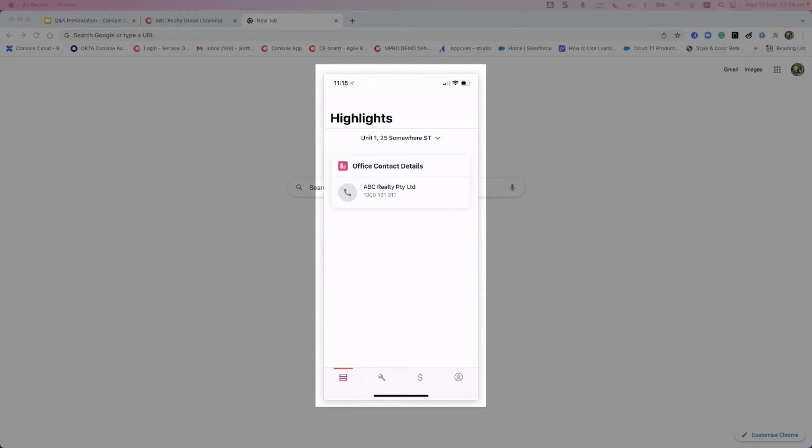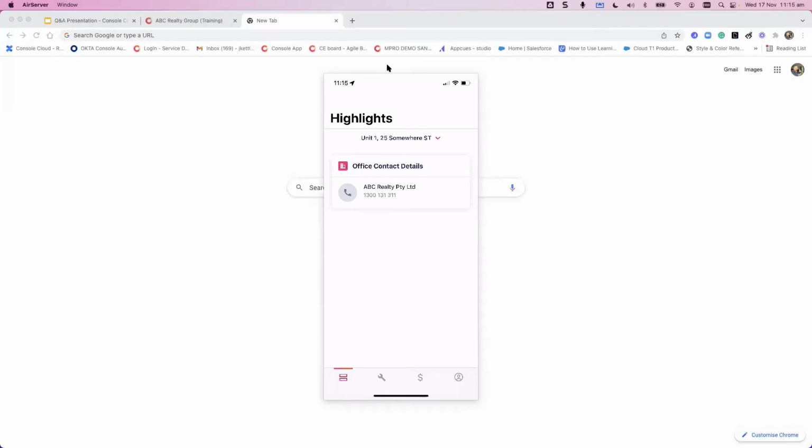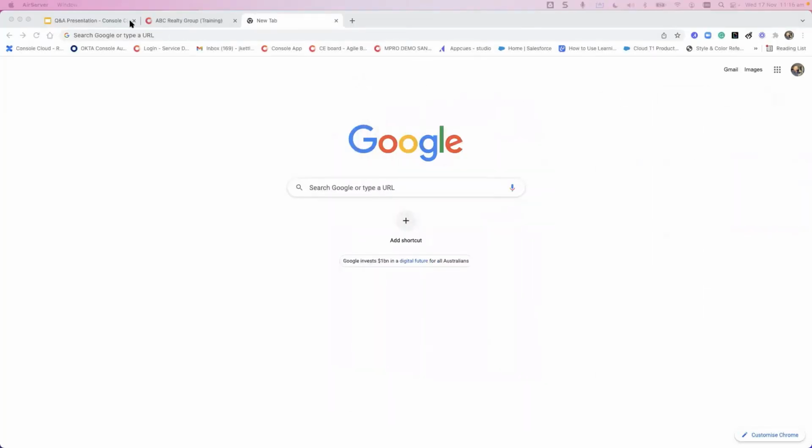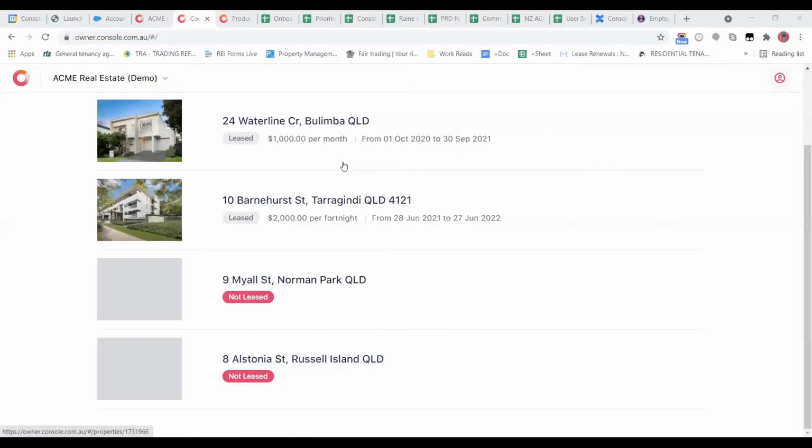Awesome. Do we want to talk about the owner portal now? Because that's obviously a big one on everyone's list, the owner portal and what owners see. So I thought it's a great opportunity to run through that. So I might hand over to you now, Brooke. Too many screens open, so apologies about that.